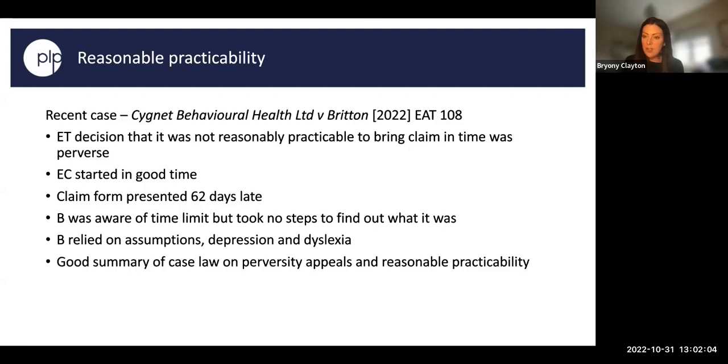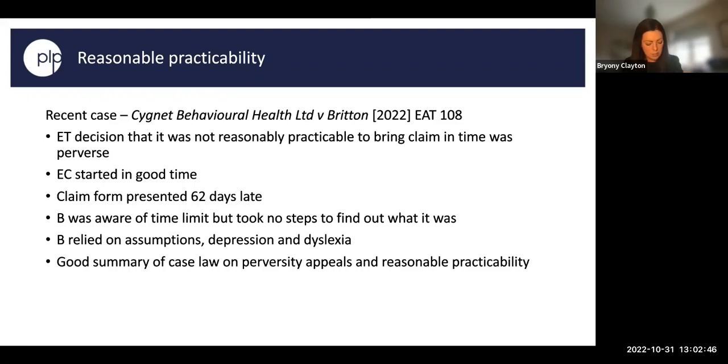It was found he was aware of the time limit but didn't take any action to find out what it was. And it was said that a person who's considering bringing a claim for unfair dismissal is expected to appraise themselves of the time limits that apply. It's their responsibility to do so. And so in his case, even if the pandemic meant it was not easy to speak to somebody, the claimant could have typed a short sentence into a search engine, or could have asked an acquaintance by email to search for that information. And so, although the Employment Tribunal had directed itself correctly as to the law to be applied, it had arrived at the wrong decision on the facts.